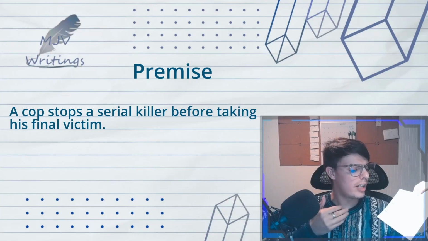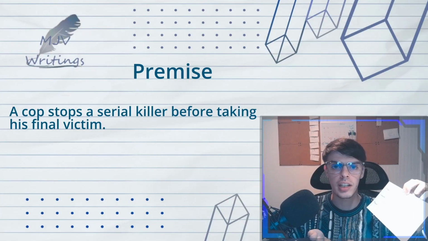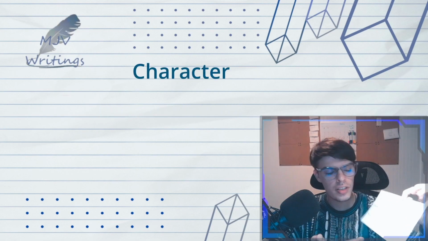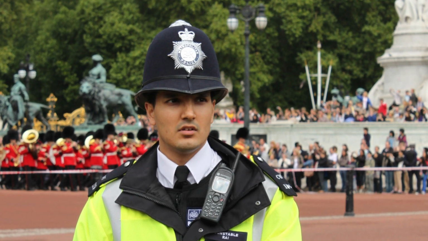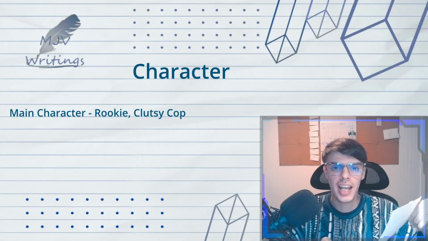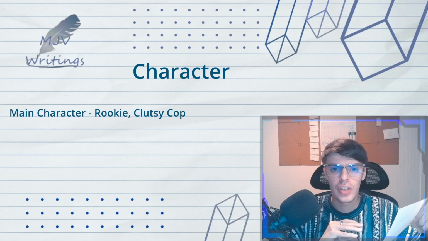So again, I actually have 3 characters once again, but now I need to explain who these characters are or have a basic idea of who they can be. So for the characters, I came up with a rookie and klutzy cop. Maybe he's new in the area, new on the block. He just graduated from the academy, barely sliding through, and he is just an awful cop. We'll show that in the beginning, he's a klutz, right?